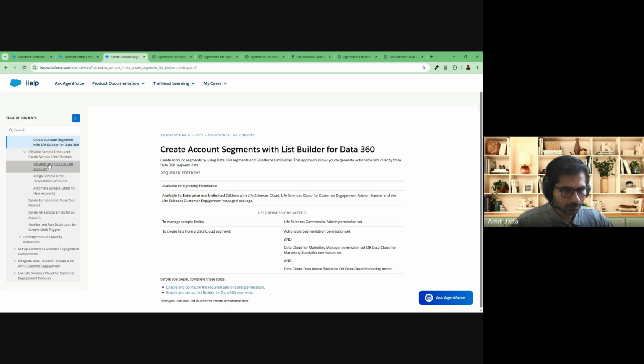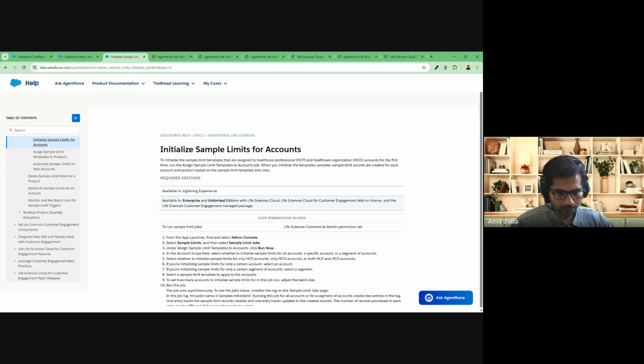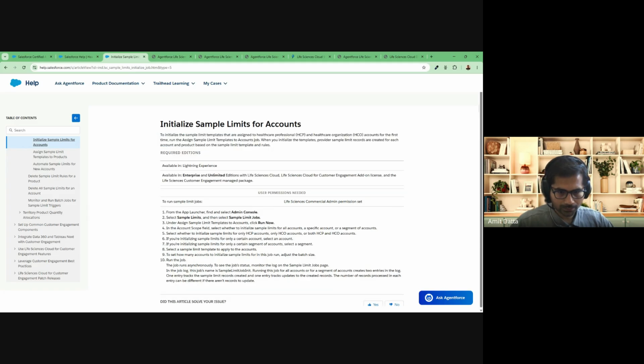And then you can have sample limits also on the account level. If you run this, those limits will be added to your ACPs, and as soon as you try to get a digital signature, if it exceeds the limit, it will block. There are three different options available, if I remember correctly. One of them is block, one of them is warning, and one of them is allow and log, or something along those lines.